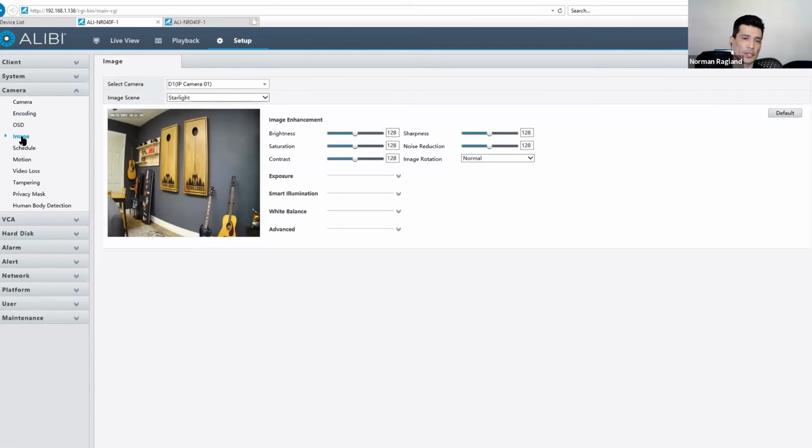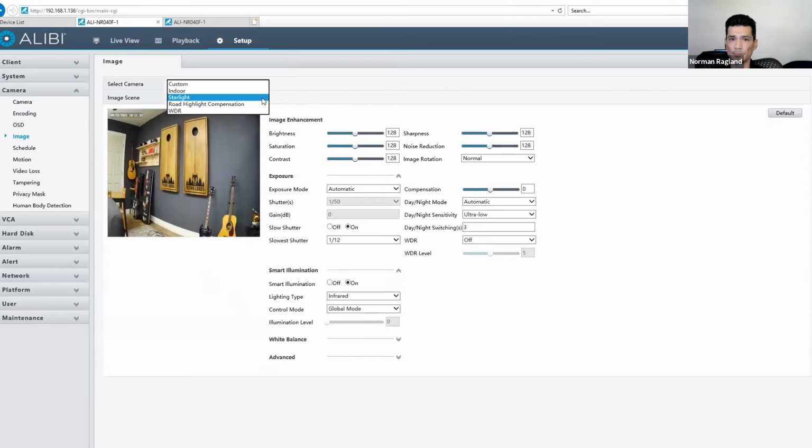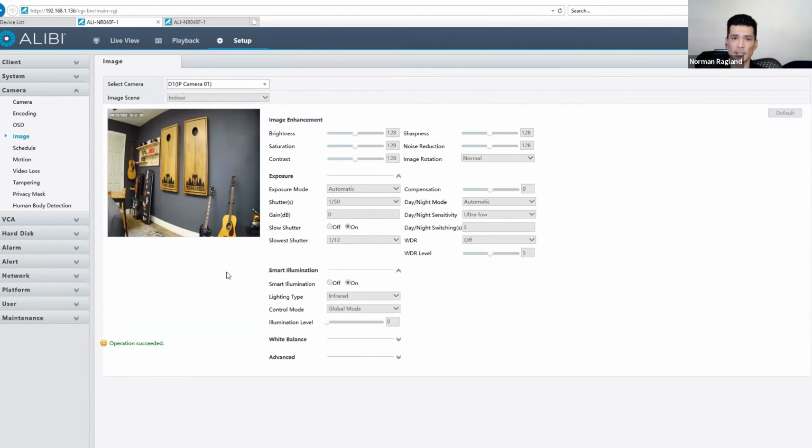Under the image, where you would adjust your image control, so brightness, contrast, exposure. You can see there's some default settings, especially if you mount the camera outside. You want to make sure you put that camera outdoors. I think that one's just Starlight there. And then for indoor applications, make sure you set it for indoor. So again, this is where you want to go to adjust. If you want to turn off illumination, like infrared, this is where you can actually go and do that. So a lot of our cameras that support Starlight, if you have enough ambient light outside, you can color mode and see color 24/7. Give it a try.